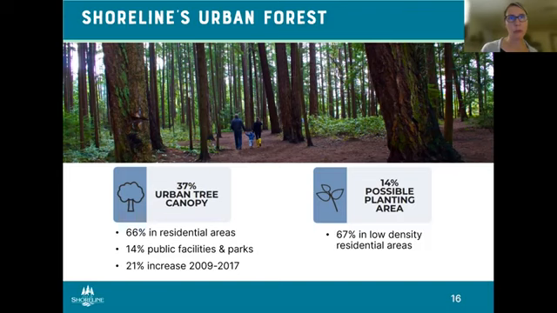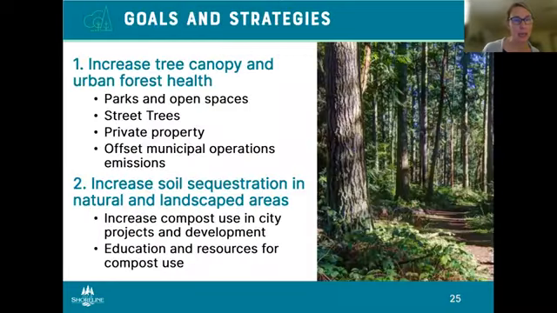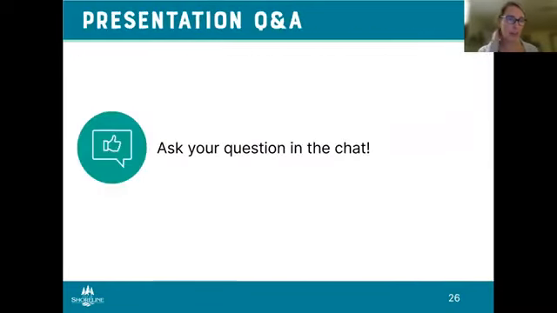And we've got time for one more question before we move into the climate resilience presentation, followed by Q&A. We do have a couple of questions in here, and then lots of comments related to developers and the impact that developers are having on existing trees. We can cover some of that in the breakout rooms as we look at the strategies and actions related to trees there. So be sure to bring up your points in the breakout rooms.